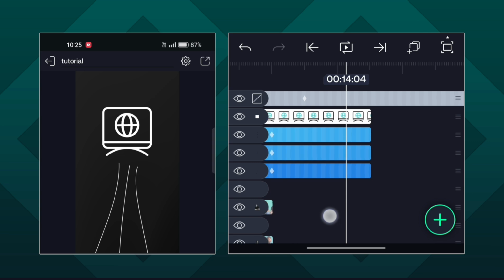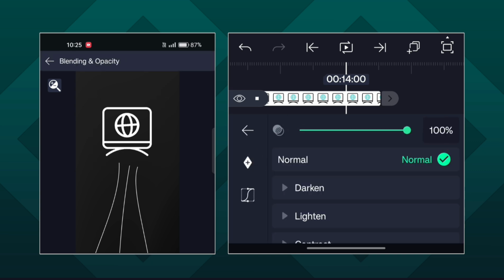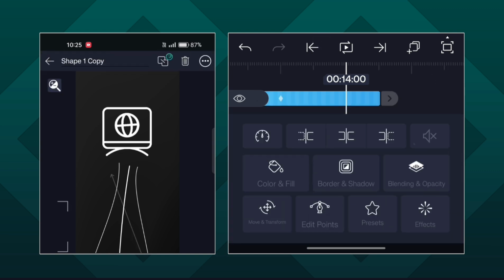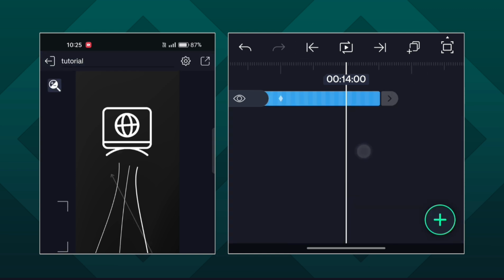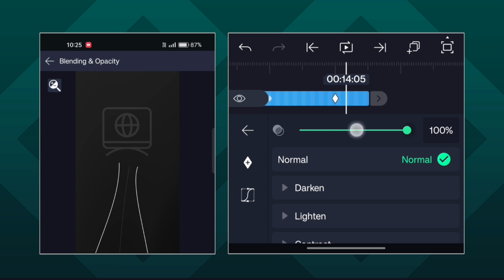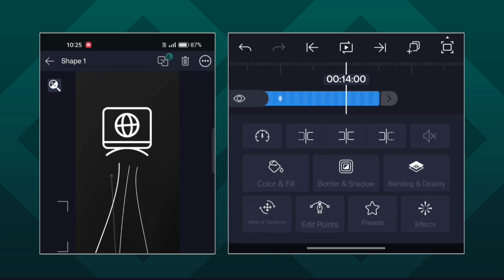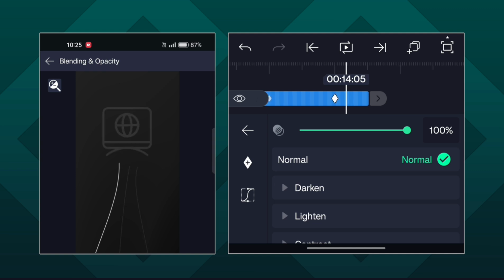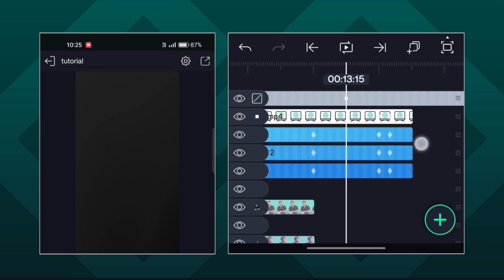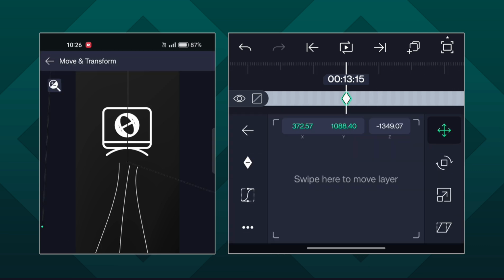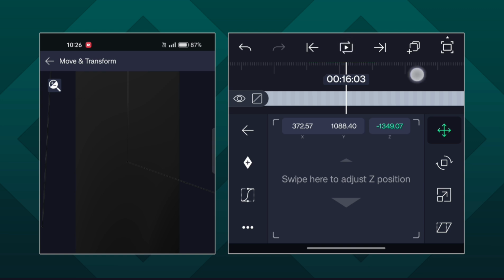Now first of all, we need to make a fade out animation onto the icon and these 3 lines like this. Now go to the last keyframe in null and add another keyframe after some seconds.